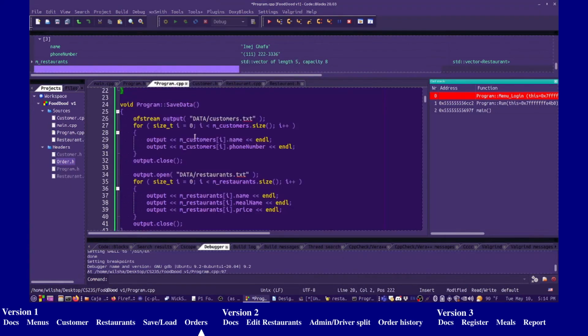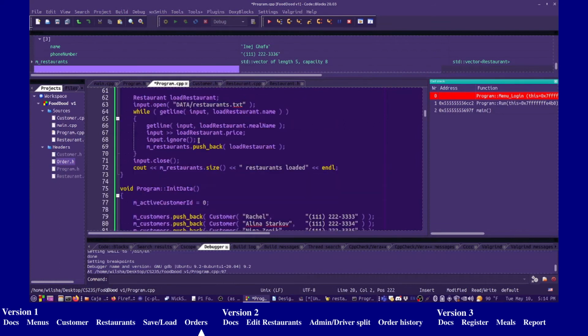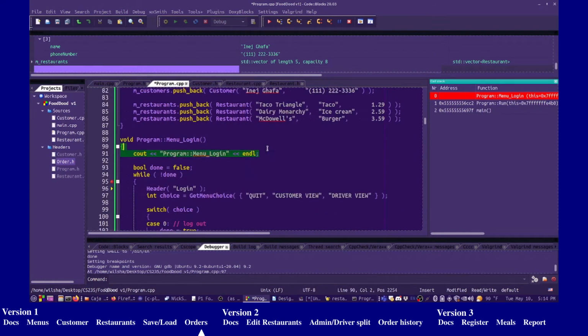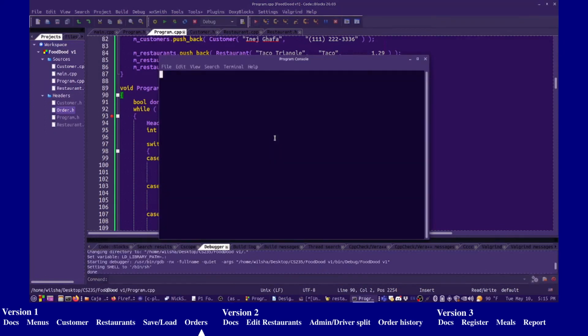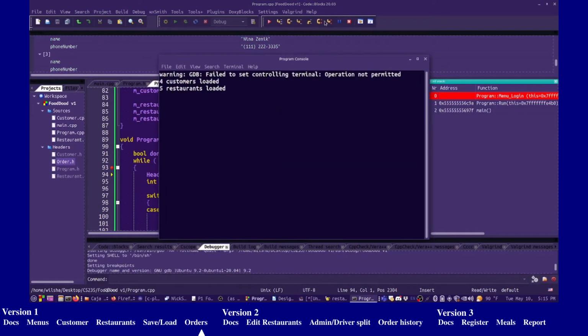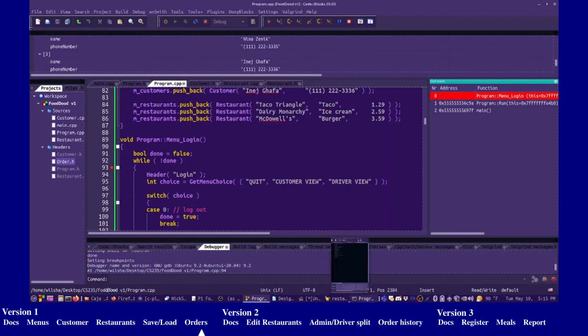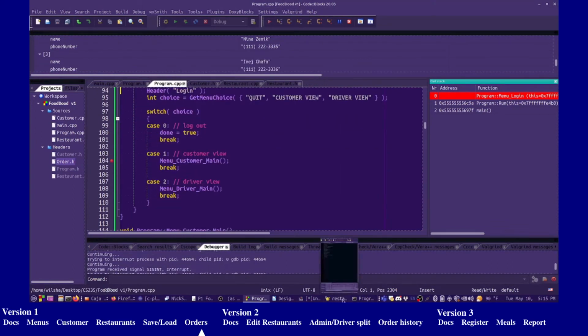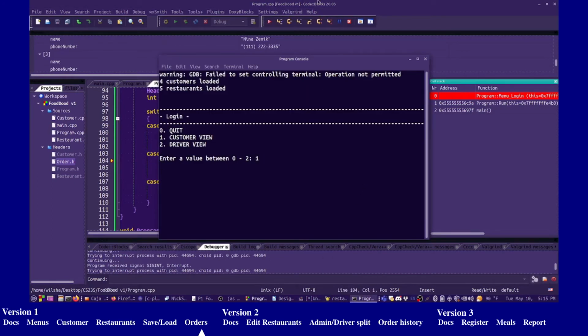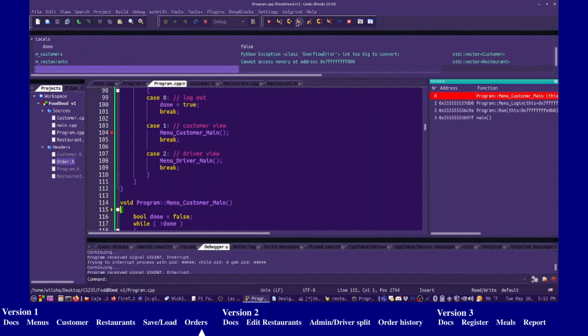Run and menu login. So I don't want this up top, but still. Yeah. I'm going to choose the customer menu, which is where I think it crashed just now. We'll go in.